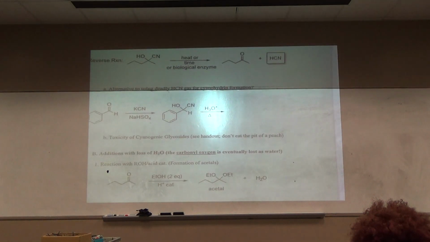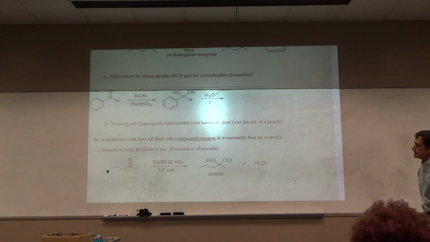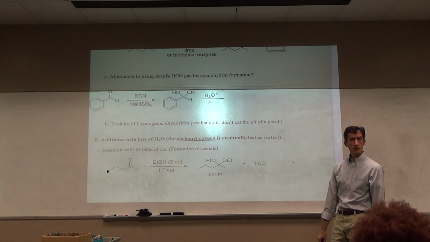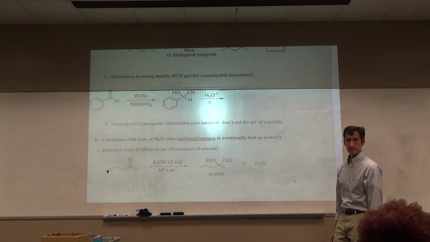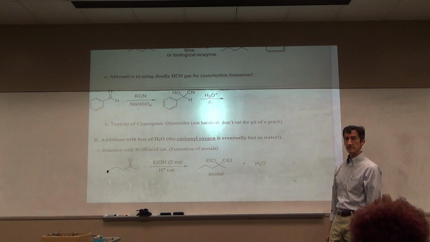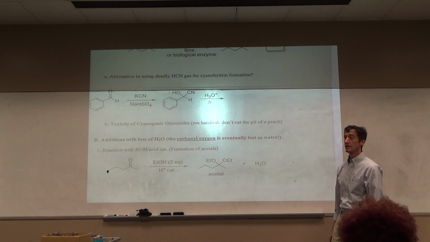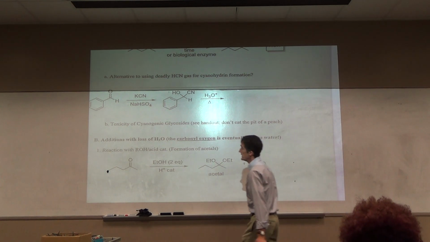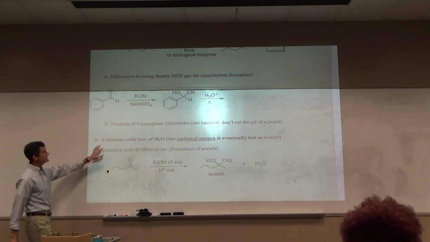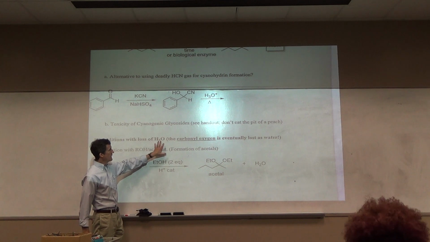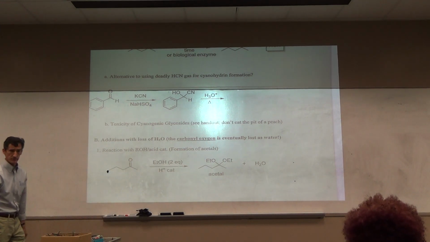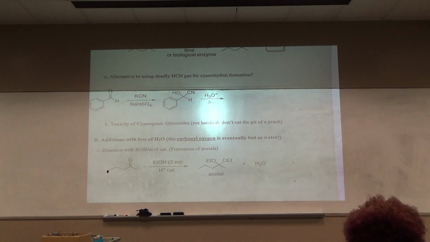Okay. Here we go. B. If you remember, A I call simple additions. Now B, by analogy, we could maybe say not so simple additions. Well, the only difference is, in simple additions we don't do something else. Here we're going to lose water. Here the carbonyl oxygen will eventually be lost as water. So we're going to keep going a little bit.